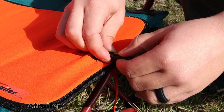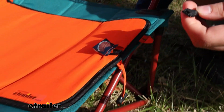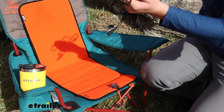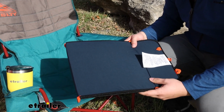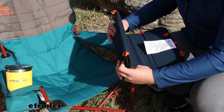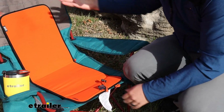The point of connection at the actual seat heater does have a tab you can press down and unplug from, so you can store the cord separately whenever you're transporting it, all on its own like that. And then this can be folded up and away on its own, so it's easy to transport too. Now, bending this, folding it, rolling it isn't going to damage anything inside, so those internals are going to be nice and safe, so it's easy to pack away. You don't have to worry about it breaking.